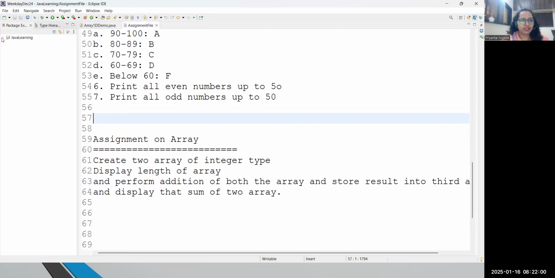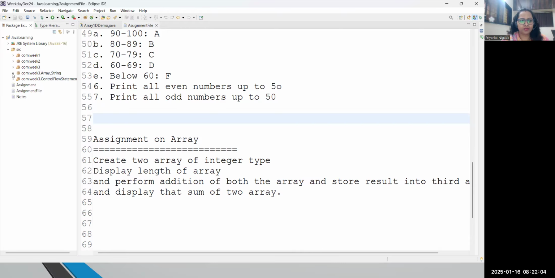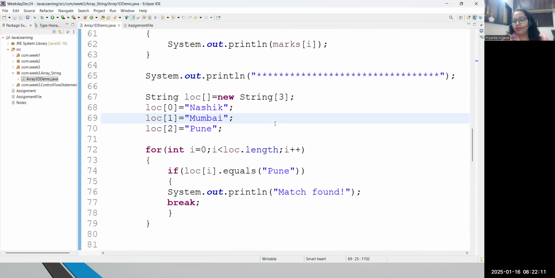So the point is, yesterday we started with a very interesting topic, which is array. When it comes to arrays, you need to understand the concept: how we can declare an array and how many different types of arrays there are. In fact, we are going to discuss a very interesting loop called the for-each loop. But before that, I gave you one assignment to complete. We can declare two integer type arrays, and whatever elements are there, we can try to add them. So let me show you the addition scenario.